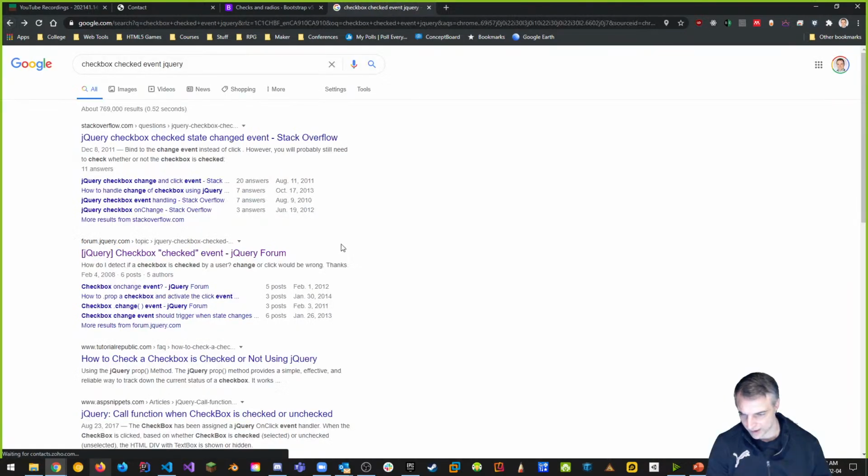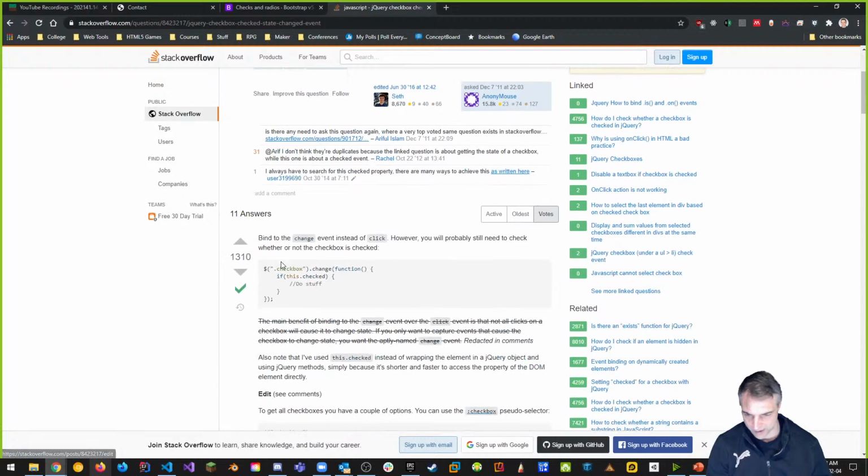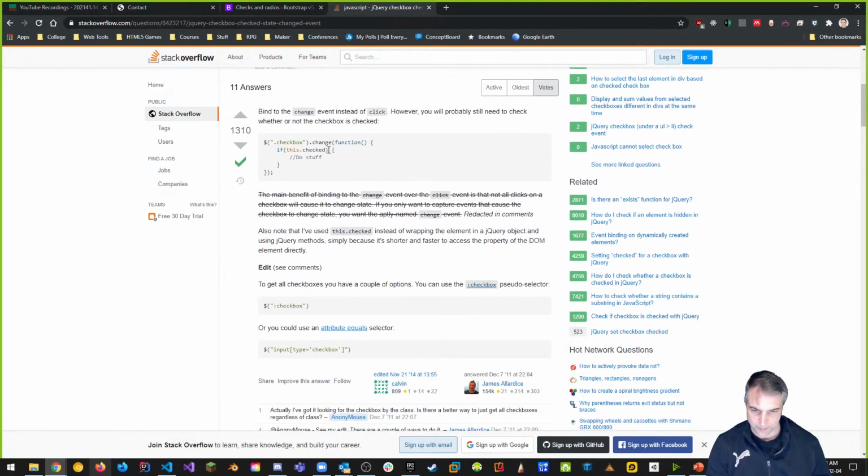That's not the right thing. I want, actually, Stack Overflow is okay. It's been way back, so it'll work. Checkbox change, the change event, and I have a function. If this is checked, then do stuff. So I should just trigger. If I have a change, then it should work, right? So I did it right.